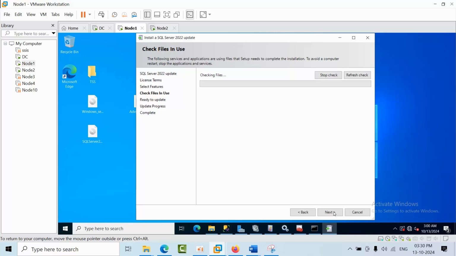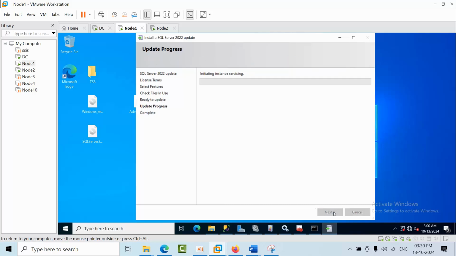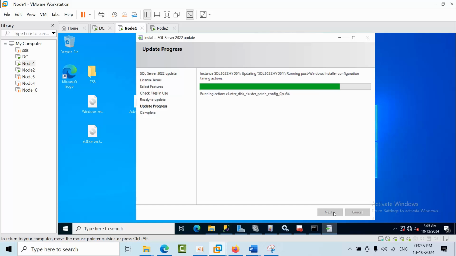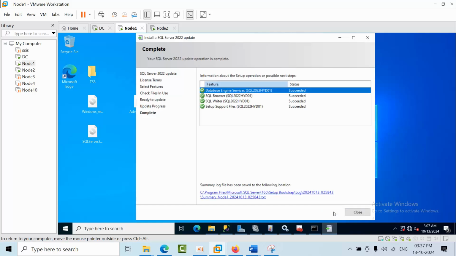Now next, next, upgrade. Installation has been completed successfully on node 1.